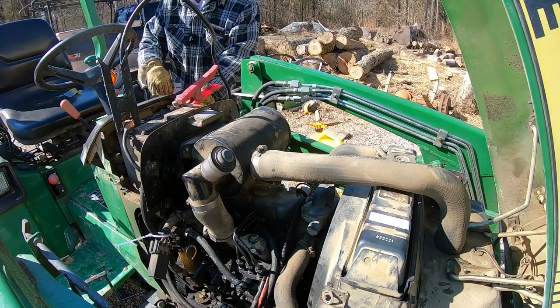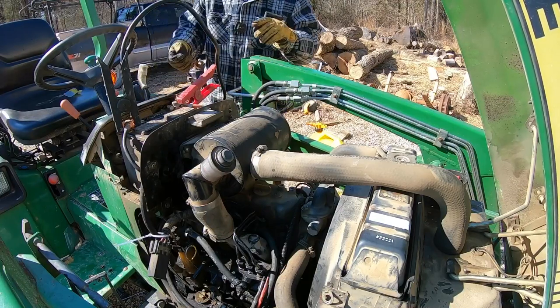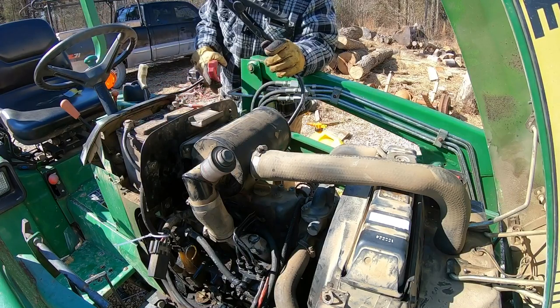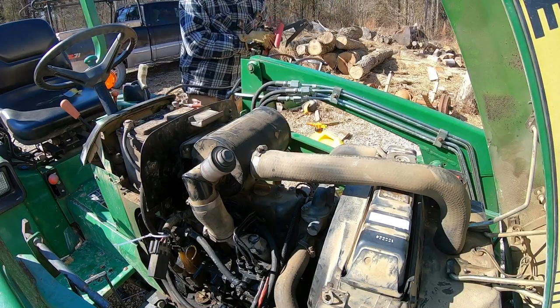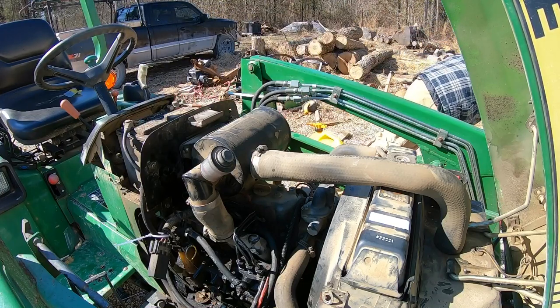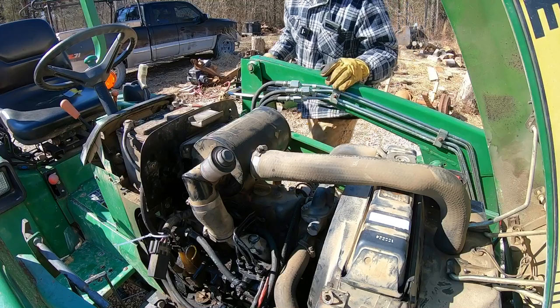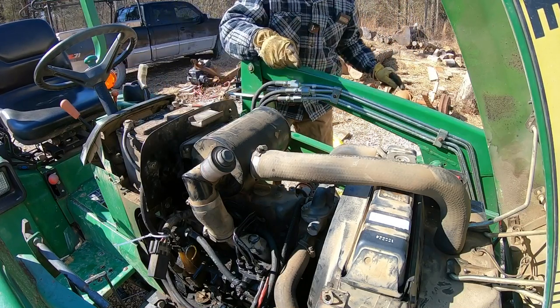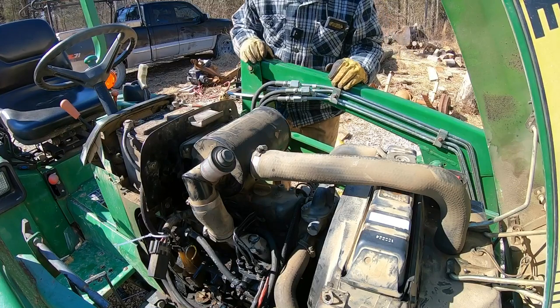I'm curious to see how much different it runs than what it did before. I knew it was doing it for a little bit, and I let it go too long. I'm curious to see how she runs. It's got to have a little bit more power, maybe a little bit more responsiveness, you know, now that it's getting the fuel that it wanted. Okay, solenoid's fixed as well. Let's move on to the next thing.